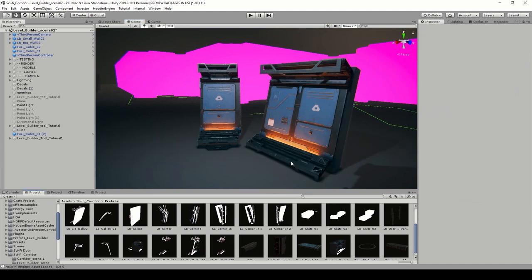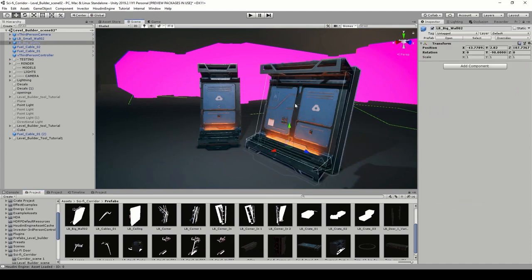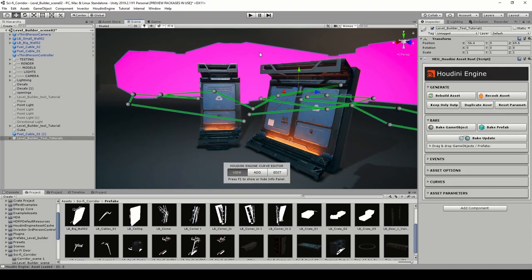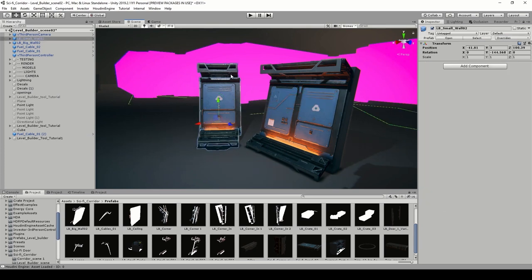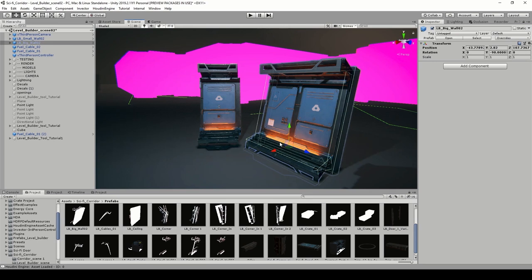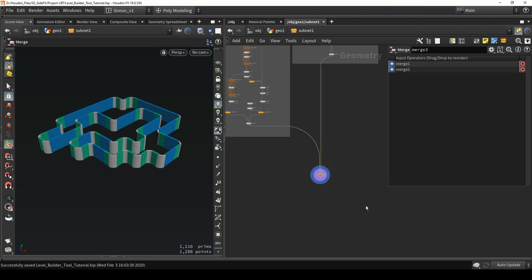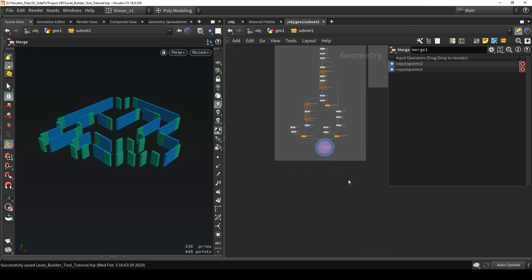So as an example here, I have my wall pieces. So I have a bigger wall and I have a small wall. So now I want to, instead of using these boxes that are built by Houdini, I want to actually use something that I pre-built as a prefab. So these prefabs might be familiar to some of you because these are from previous tutorials, like from the sci-fi series. Now jumping back here in Houdini, and let's just delete this merge node for now.